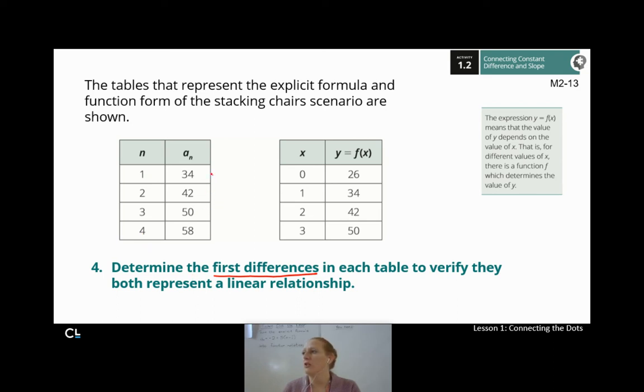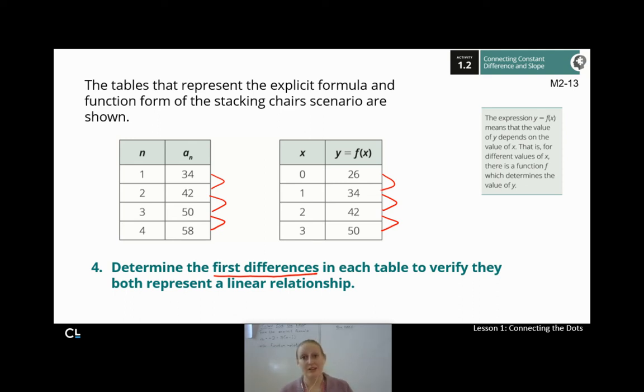And all you're going to do is find the difference between each of these. And do the same thing on the other table. 0, 1, 2, 3. Yep, that's all in order from 0 to 3. You may need a calculator to subtract and find your first differences. Because these are counting by ones, you can just subtract and find your first differences. Can you pause for just a moment, find the differences, and then hit play when you're ready to check your work?